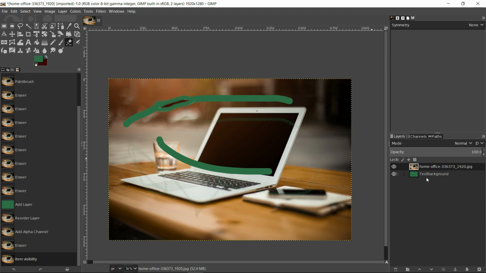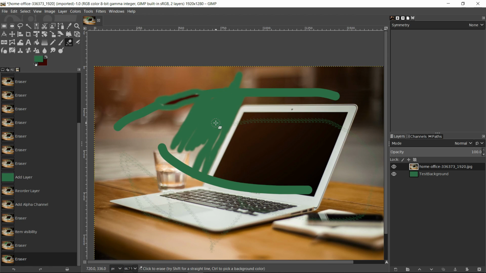So right now the test background is pure green, which means anything I draw over with the eraser tool is going to show that green through, right? So at this level, we could just draw green over the top layer if we wanted. But we would run into pretty significant issues if we ever needed to change something.